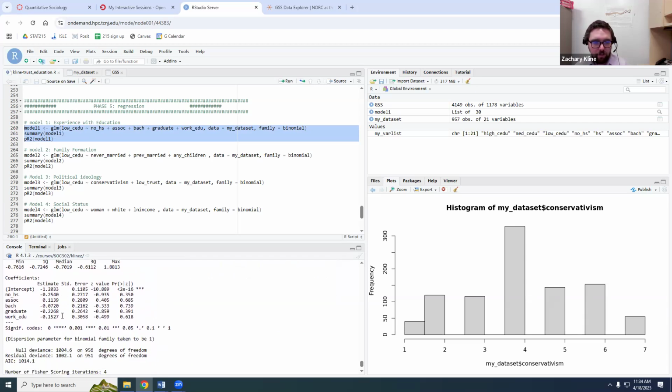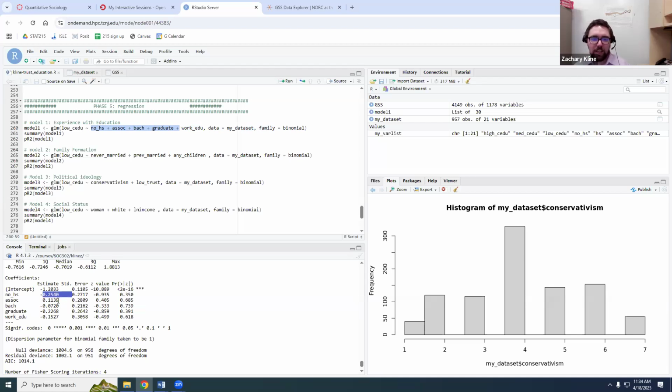So this model's predicting low confidence in education, given the respondent's highest degree and whether or not they work in education. Note here, we excluded the dummy variable for high school, meaning that high school is our reference category. For this other variable, we never even made it, but we are implicitly excluding a variable that measures whether someone does not work in education. So we're comparing people who work in education to people who do not work in education. That's the reference category. Make sure you're always leaving one of your categories out so you know who to compare from.